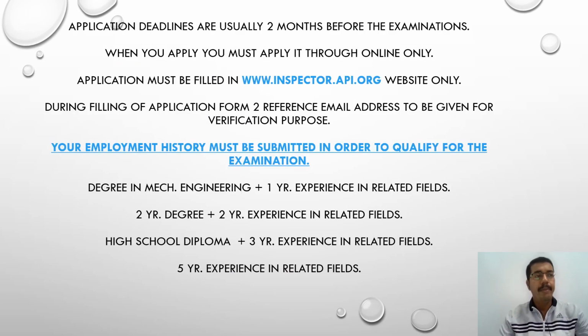For preparing for API 510, 570 and 653, the American Petroleum Institute, API, requires you to put in an application, a request, at least 2 months before. I will come to when the exam will happen. These API exams are not similar to CSWIP or AWS exams. This is typically different. I will come to the details of how API exams are conducted.